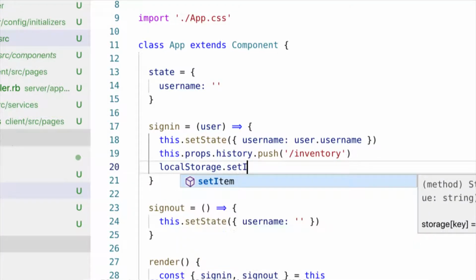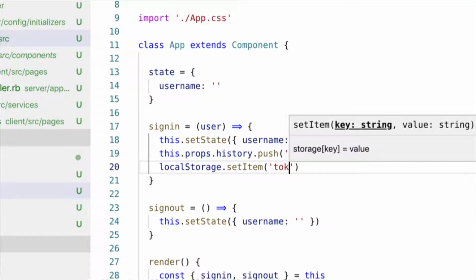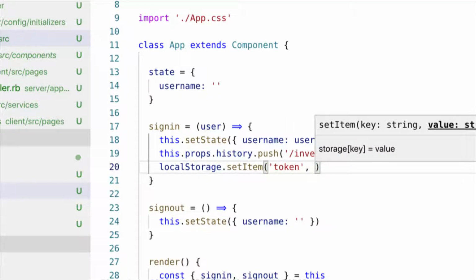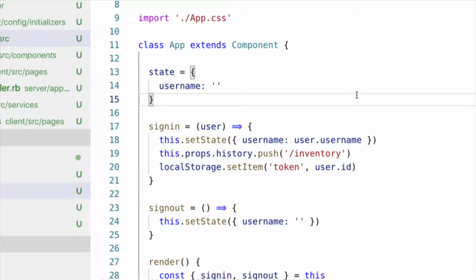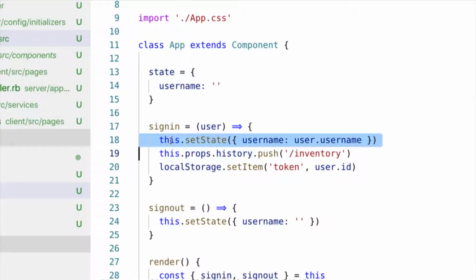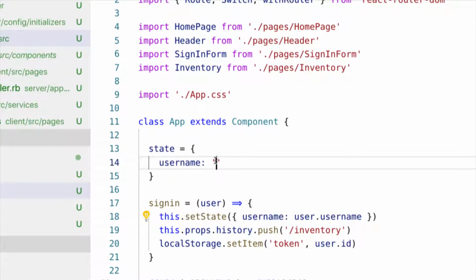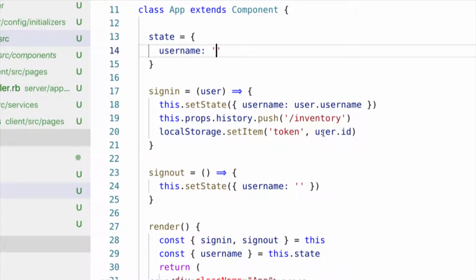And you can do set item, and we're going to set an item, we're going to call it token, and we're going to store the user ID. That means that now two things are happening. We are signing in by putting Nicholas here, and we're also storing the number 1 in local storage.